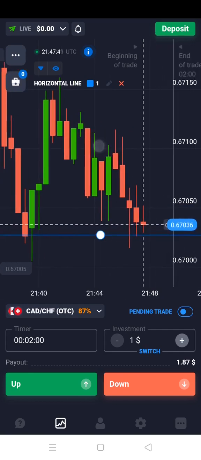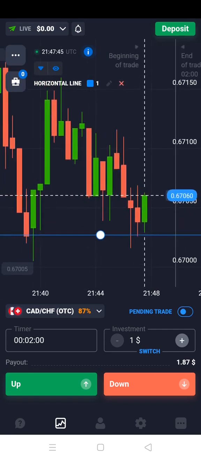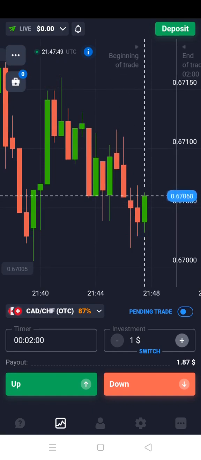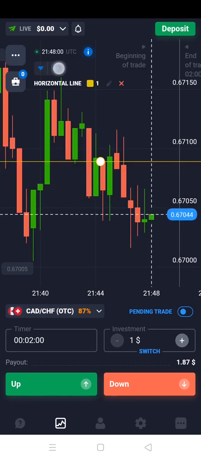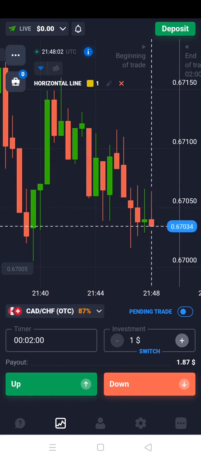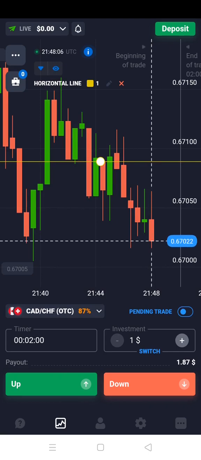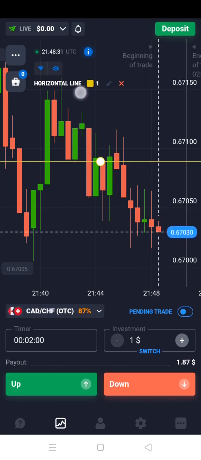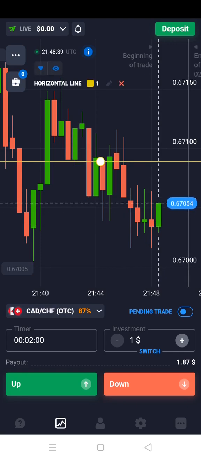All right, so I'm going to click this and exit this place. Look at that small X there. Once you click on it, it will delete it automatically. And if you don't want to delete it, there's a hide button there. Look at this eye button here. Once you click on it, it will hide the horizontal line. But once I check it again, you can see it has brought it up. And if you don't want to show the name horizontal, just click on this drop down button here and it will hide it. So let me exit out.